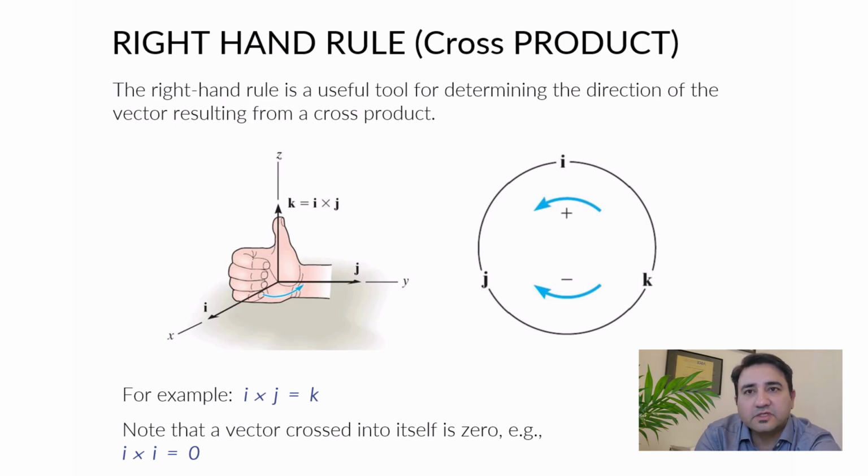If your force is in the positive x direction and your distance is j along the y direction, you curl your fingers from i to j, and the thumb pointing outward is positive. Now, if you go in the reverse direction, if your force is in the j direction along the y-axis and the distance is positive i, then your moment is negative. So the arrows in this diagram are a very good way of understanding the direction of the moment, or the signs of the cross product resultant, positive or negative. You have a force along i or j and a distance along i or j, and this way you can calculate whether your resultant will be negative or positive.